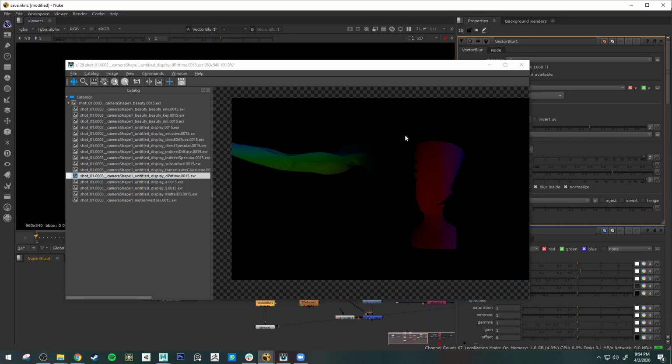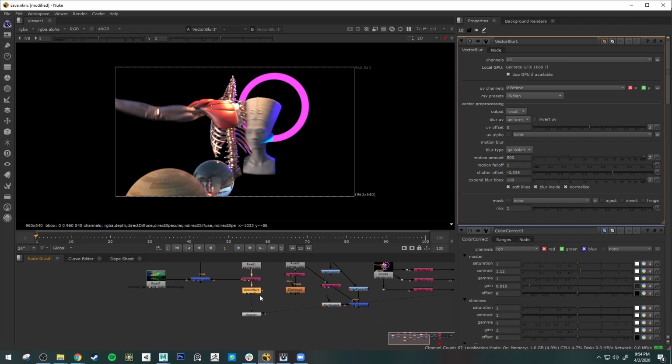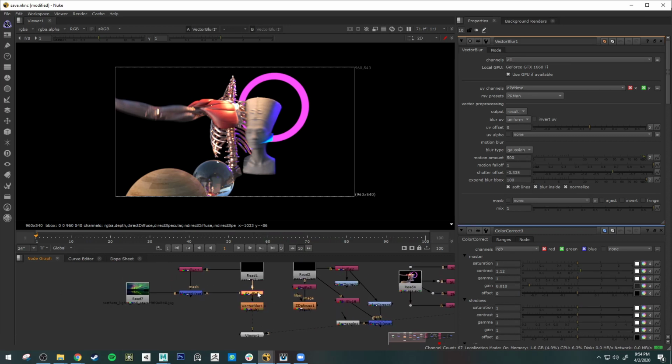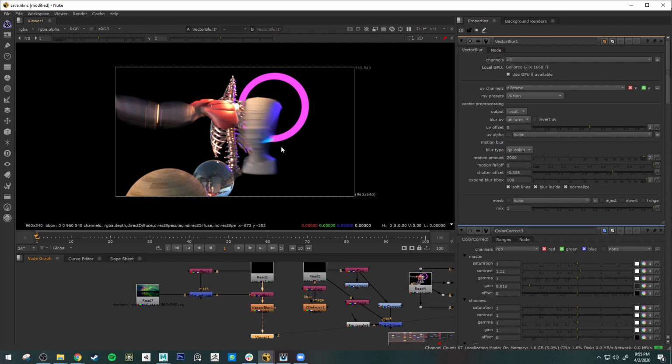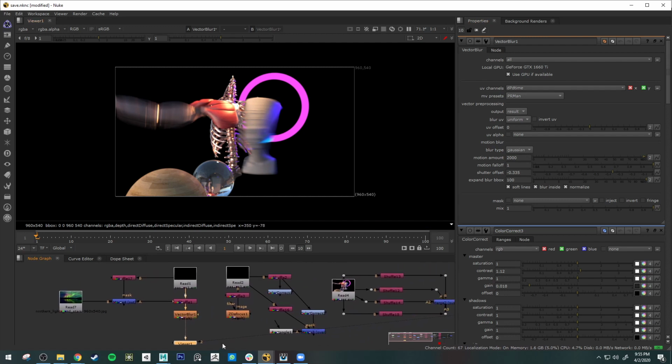And then inside of Nuke, I can just use something like a vector blur node, and it will use that pass to simulate motion blur. Because my objects are moving so slow, there's naturally not a lot of motion blur, so I had to crank up this value. But you can see here, it's as if my objects are moving super fast. It's using that pass to push these pixels and blur them together. Okay, so that's the motion vector blur.